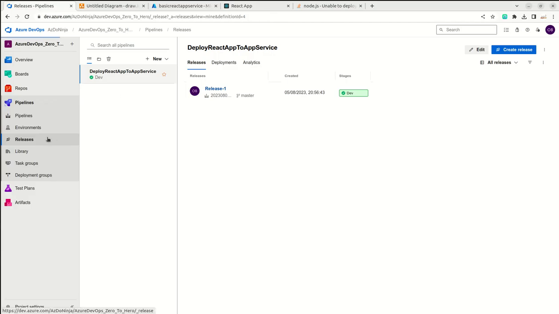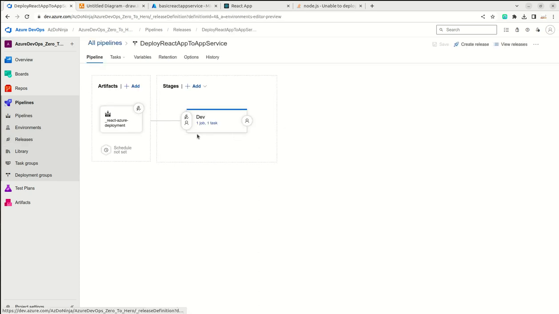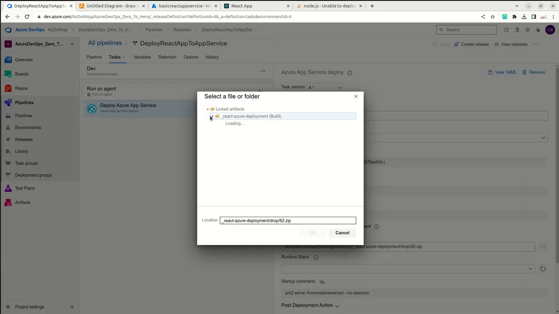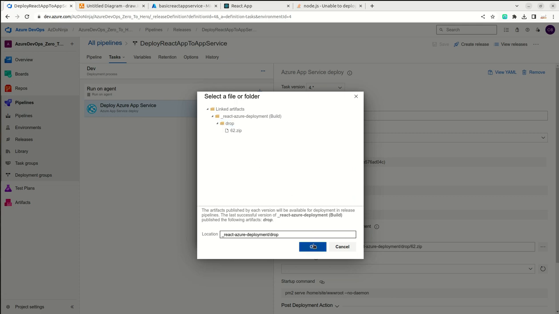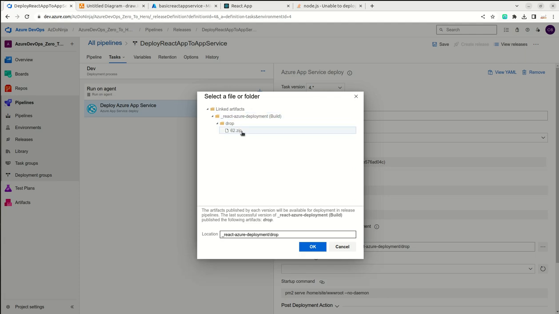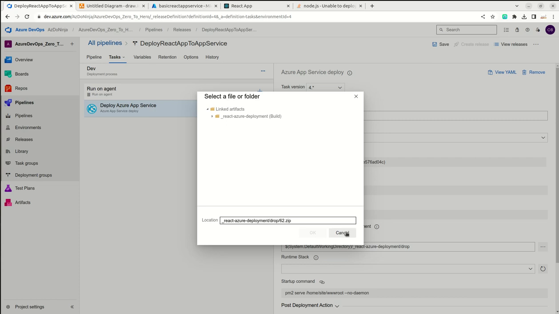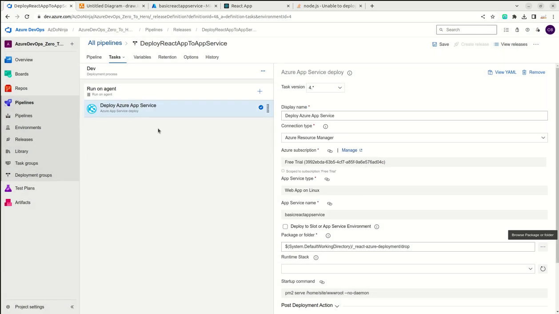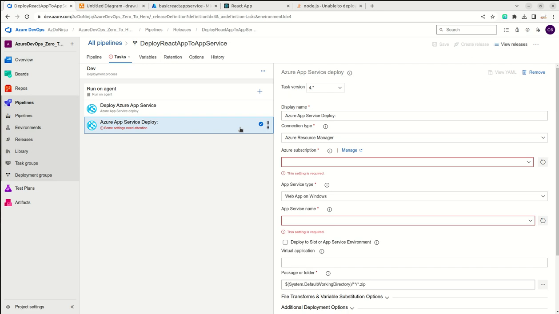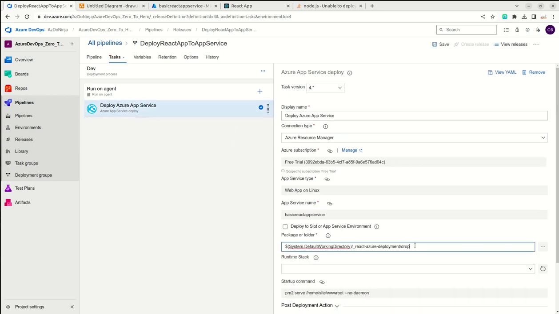So now what we can do is, I was trying to check, since we have hard coded this, right, in here if I add app service deployment, kind of this setting we need to have, because every time we deploy it is going to have a new zip file, right?